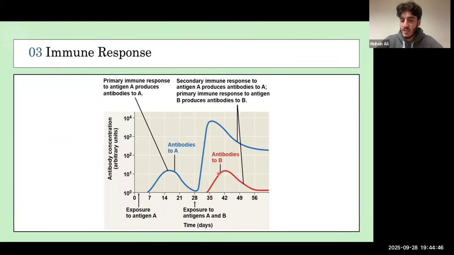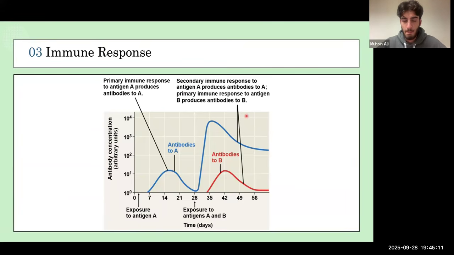And this red is just to show you a contrast of there's a new antigen that is being exposed over here. So it's going to start the same pathway over here because it's a new antigen. And then if there was antibody for this same red antigen made, again, there was a second exposure, it would follow the same curve over here where it goes up really quickly and then plateaus eventually.